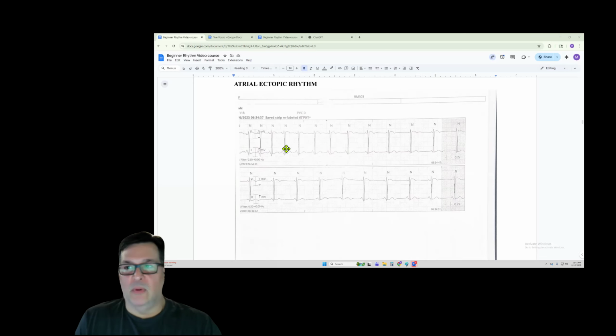So what you have will be a different P wave. So this is what you call an atrial ectopic rhythm, where this P wave is probably coming from the SA node. And when you look at P waves, you want to focus on lead 2. When you look at the QRS complex, you want to look at the V lead. The V lead on all these strips will usually be on the top, 2 will be on the bottom. Where I'm working now, it's reversed. So you just have to get used to that.